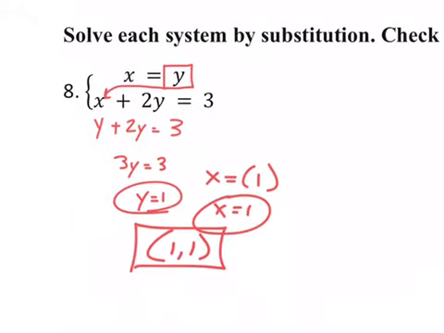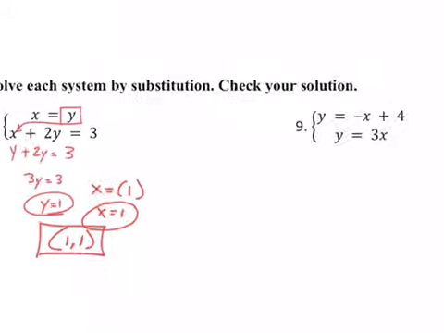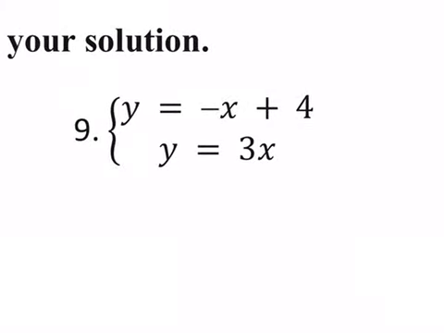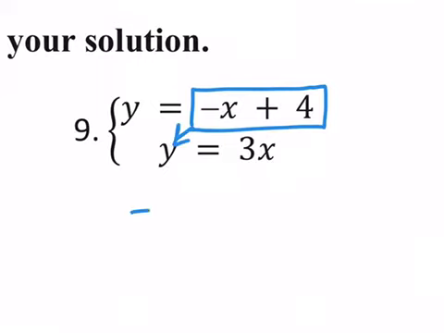But that problem tricks people sometimes because they're so used to seeing other numbers. When they see x is equal to y, they get stumped. Okay, substitution in this case, if y is equal to -x plus 4, I can substitute it in for that y right there. We're essentially setting these two equations equal to each other.